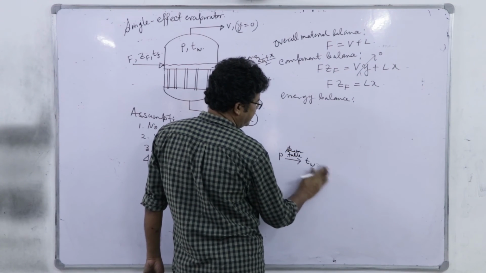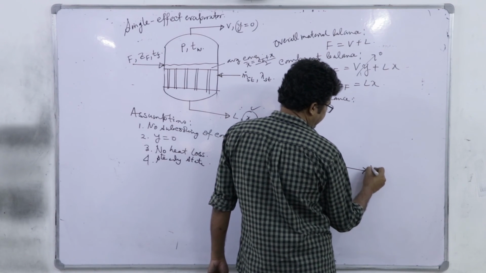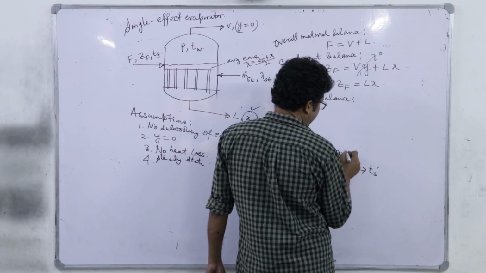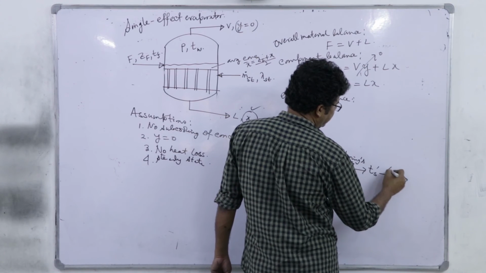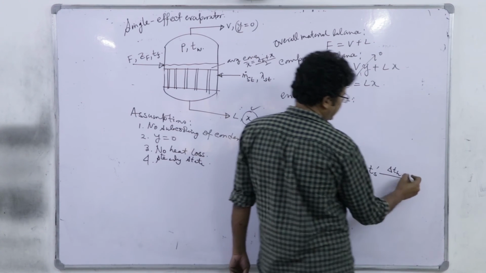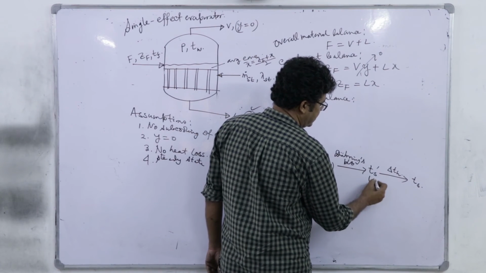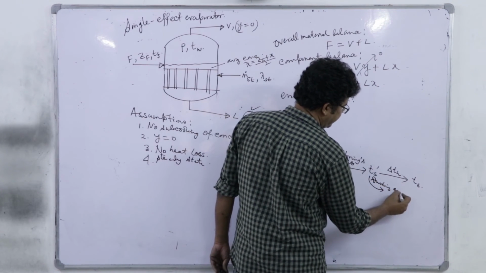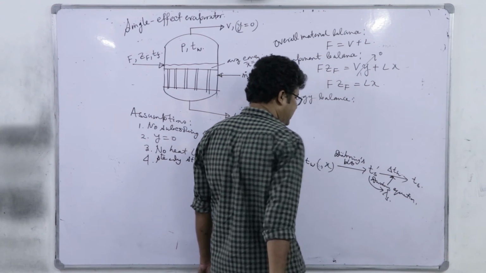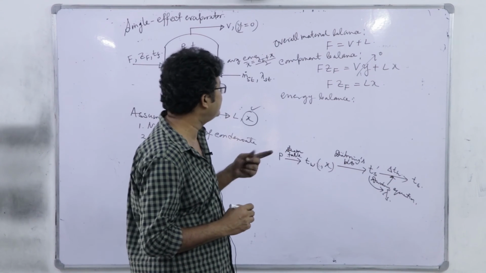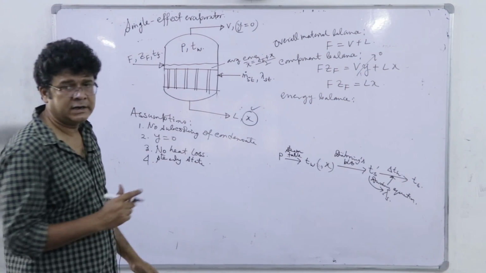From TW and X, the liquid concentration, we are getting Ts prime and we are using this During's plot. From Ts prime delta Th we are getting Ts, and additionally using During's equation we get lambda s, and lambda s is to be used here in order to get Ts according to the structure of this empirical equation we have discussed, right. So, knowing P we can finally solve for Ts.